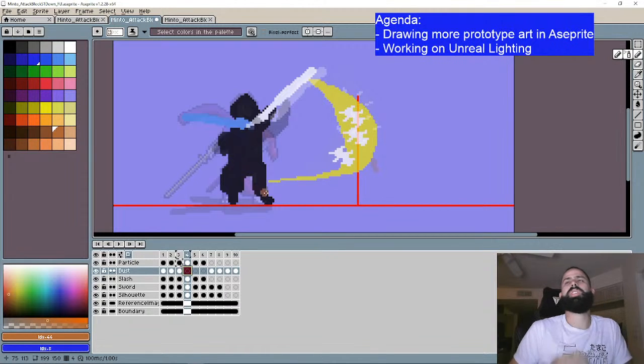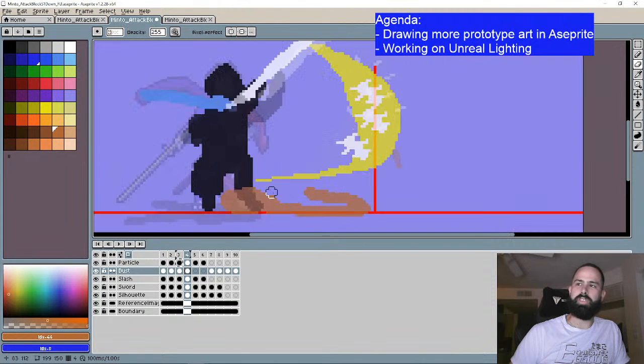Now we're kind of dealing with the fade is now in the background as opposed to the foreground. So now it's kind of like, definitely want dust in front of him. And then just kind of do a motion like this, I think would work. Yeah. I think that works.